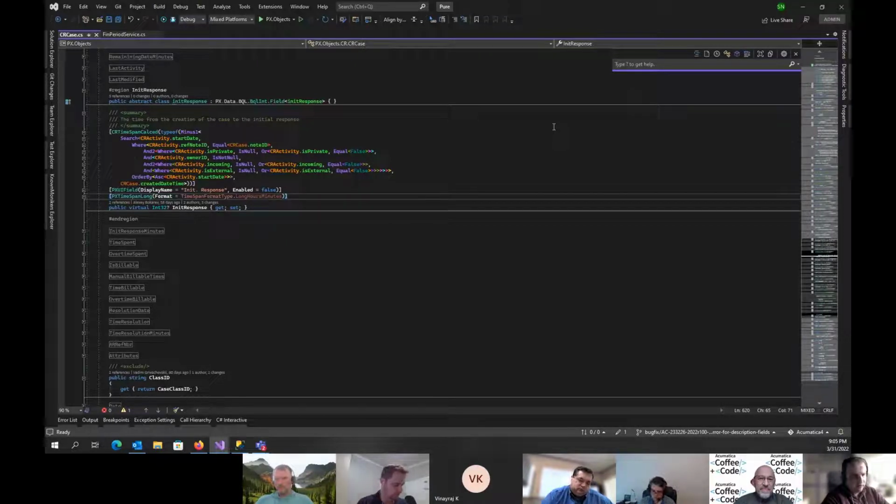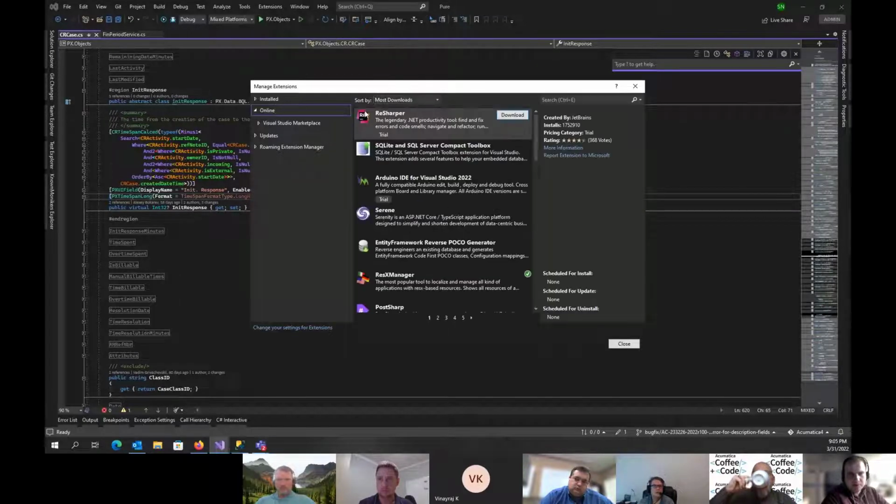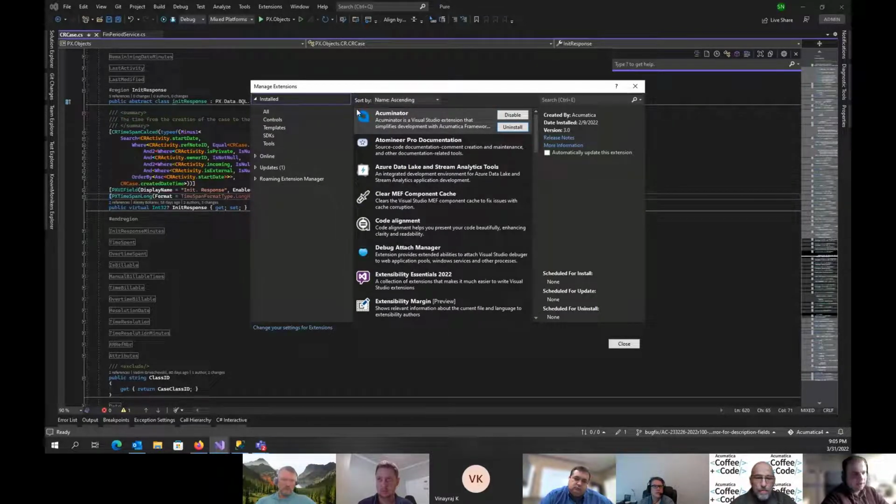Also, the support for different programming languages in Visual Studio is usually implemented with Visual Studio extensions. The support for different frameworks. For example, I use a lot of extensions for Visual Studio extension authors for development of extensions themselves. There is also great ReSharper. It's a huge extension, probably the most popular extension for Visual Studio. It was already mentioned, so I won't stop on it.